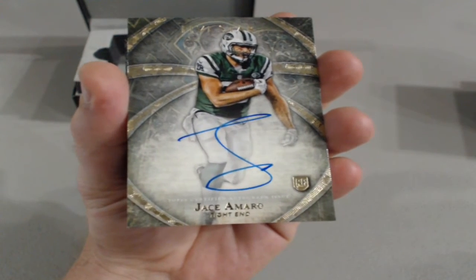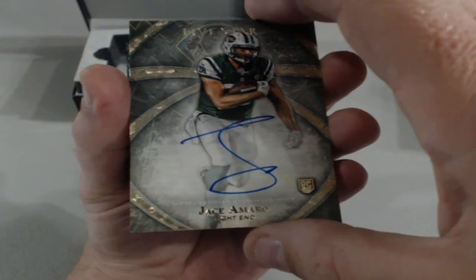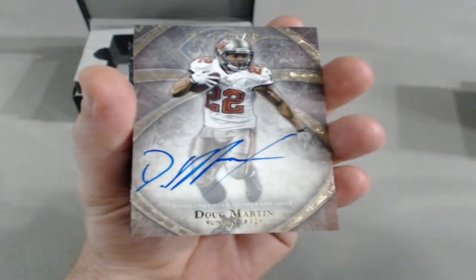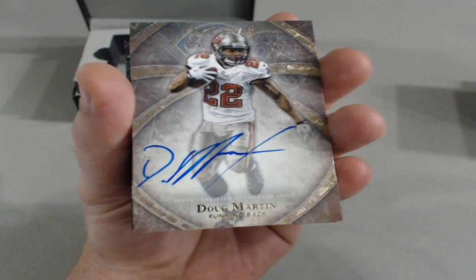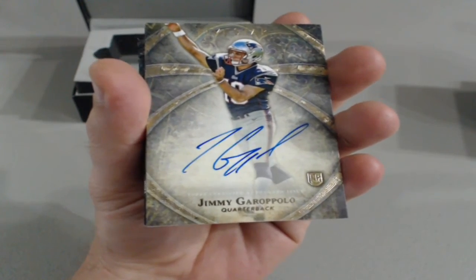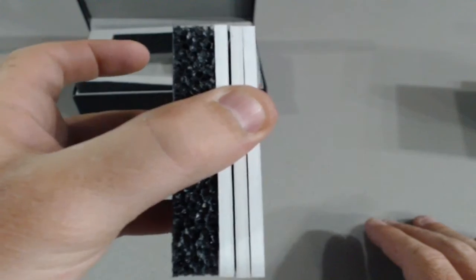Twice. Jason Morrow for the Jets. Platinum 34. We pulled the auto 101 and we pulled the Panthers Shield full size 101. That thing was sick. That Panthers patch. Yeah, that was nasty. Got a Doug Martin on card auto for the Bucs. Christopher Frall. A Garoppolo rookie on card auto for the Patriots. Brockton 75. Yeah, very thick stock cards, very thick point cards, guys. All 180 point on those guys.